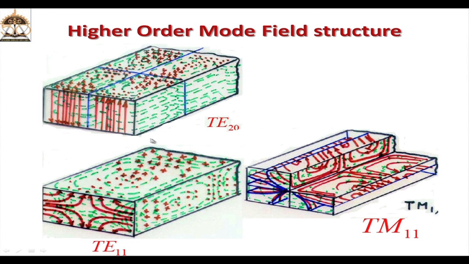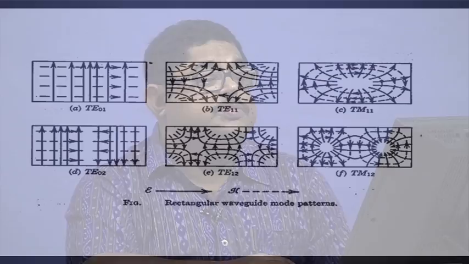So, these are other mode structures and there you see that the magnetic field is there. If I cut a slot here, the magnetic field gets disturbed because this magnetic field is there. Suppose I cut it here, there is a magnetic field here, I cut it here, there is a magnetic field here. So, only for T10 mode we can cut a slot there. That is why for all experimental purposes or for any sensing, T10 mode is preferred.